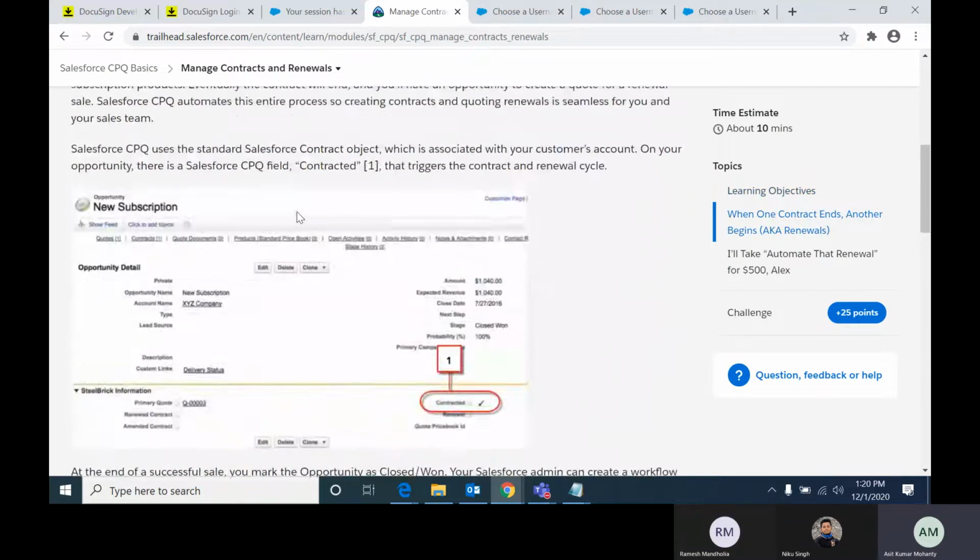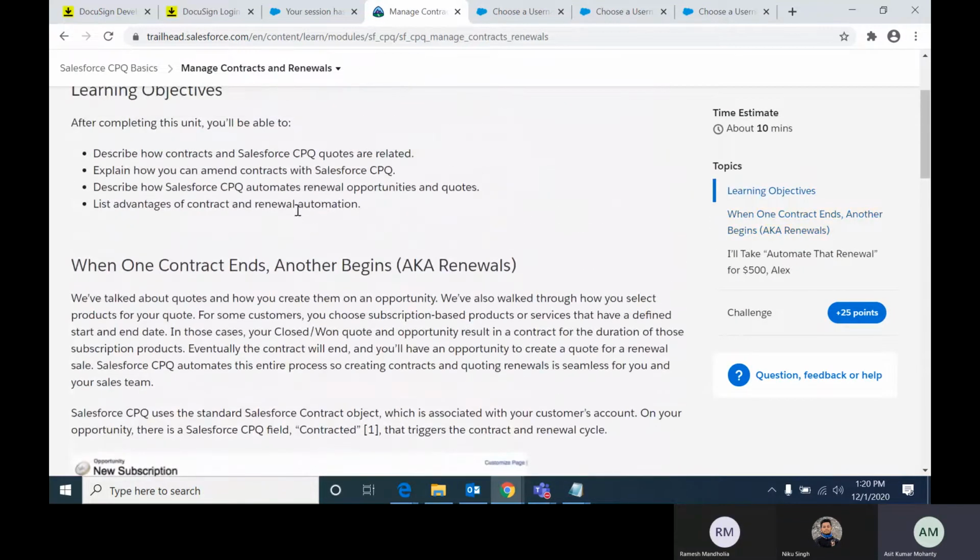But contract is generally what we talk about in our daily talk, right? There is a contract between this account. So remember, contract is basically related to account. If you go to any account, you can see there is a related list object called contract.